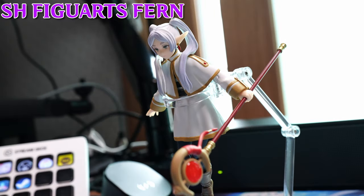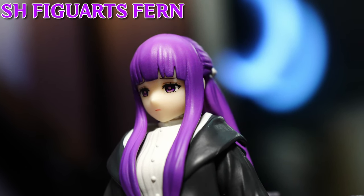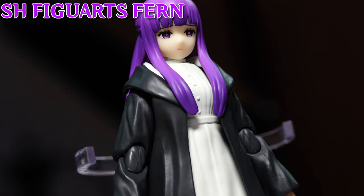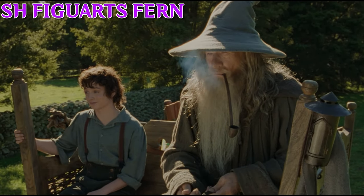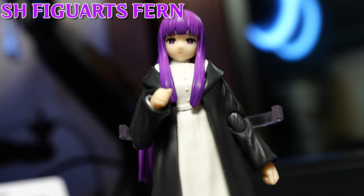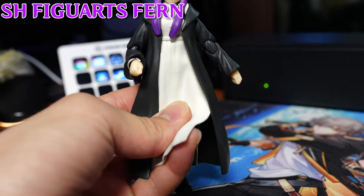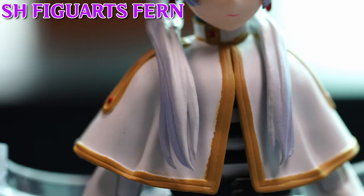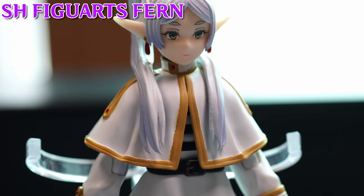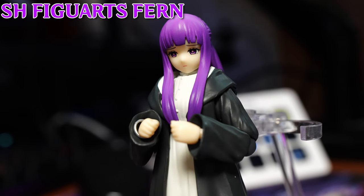Moving beyond the face, Furn possesses a rudimentary outfit consisting of a white medieval-style dress with a simple black rope on top, more or less resembling Gandalf in his hobo years. Looking closely, the black rope is composed of soft rubber-like plastic, in addition to the various wrinkles in place, adding to Furn's more weathered and worn-out look. The white dress beneath retains the same characteristics, with a simplistic and utilitarian design, rubber-like texture, and the addition of wrinkles. Unlike Freeran, who highlights her physique, Furn's outfit does the opposite — hiding all traits for the sake of utility.